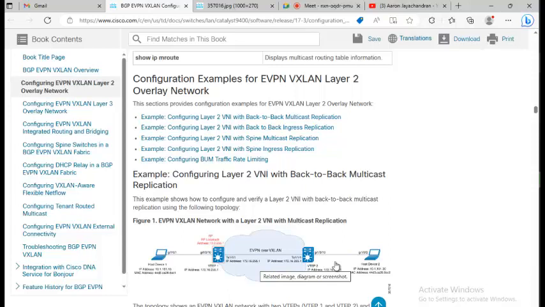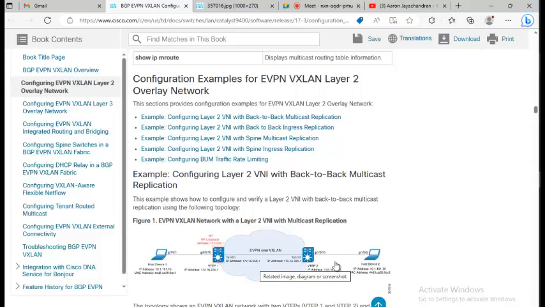I repeat. Along with the VXLAN configuration, PIM configuration, protocol independent multicast, rendezvous point configuration, and sparse mode configuration are involved. Only then you have the multicast replication method for layer 2 VNI back to back.